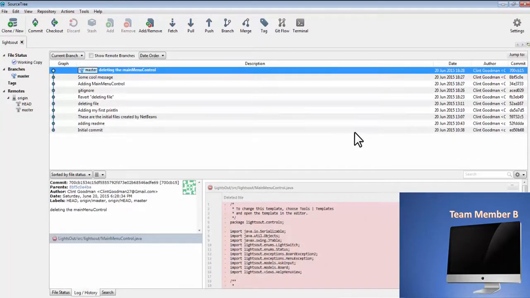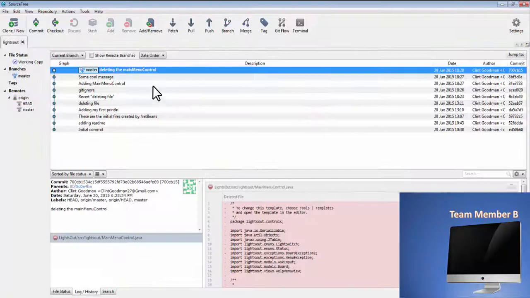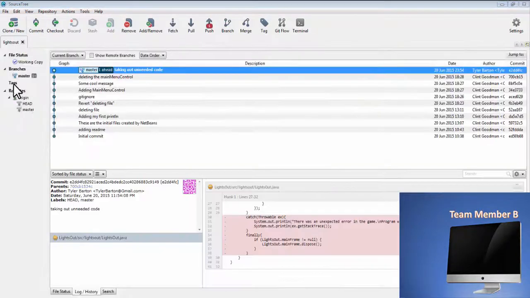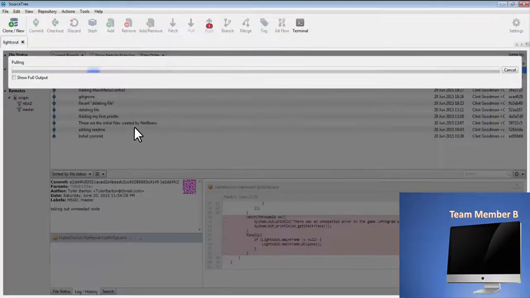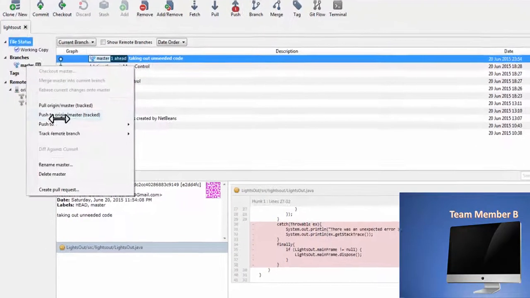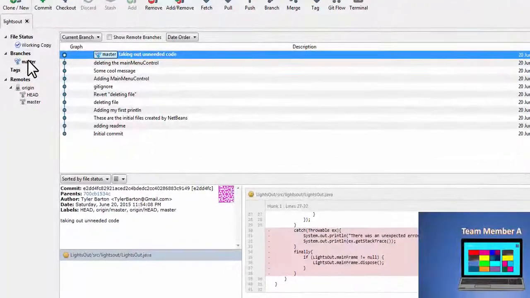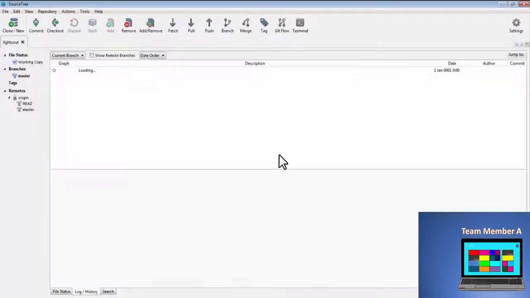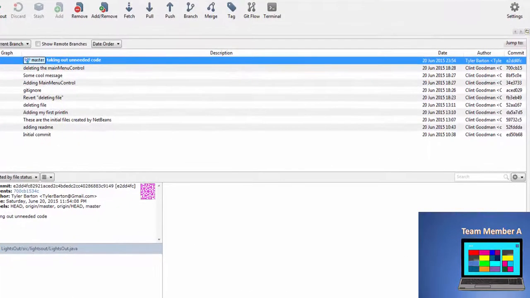To review what has just happened, I will demonstrate another example. After getting the latest code, team member B makes a change to the code. To get this change down to team member A, team member B pulls from the origin, pushes to the origin. Then team member A pulls from the origin. The process of pulling, then pushing is the way that you will learn to live as you collaborate with other team members on the project.